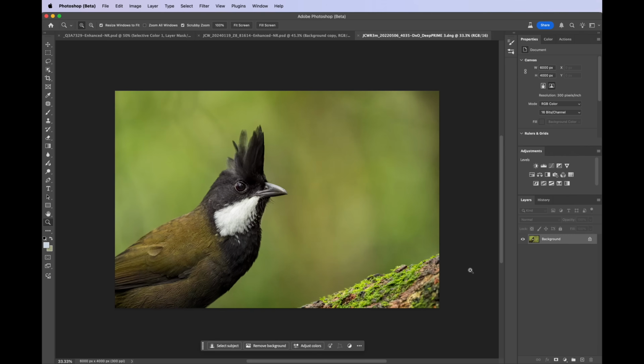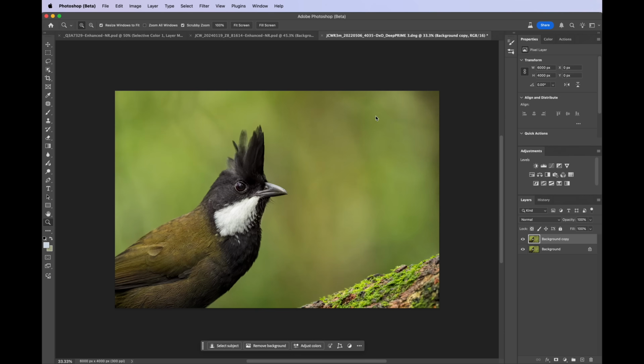But the most powerful way to actually use gradients to me is after the initial raw processing during the editing process once your file's already open. So what I would recommend doing when you're in Photoshop is open your raw file in Camera Raw, make all your standard adjustments to your raw file, and then open it up in Photoshop without applying any masks initially. And once a file is open in Photoshop, I would recommend to duplicate the background layer by, for instance, just dragging onto the plus sign here.